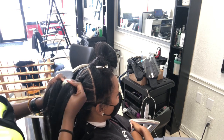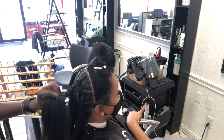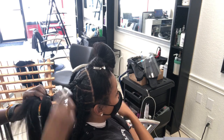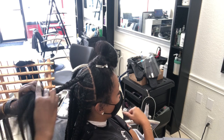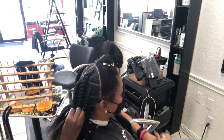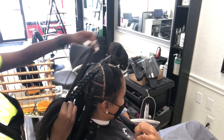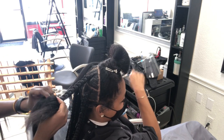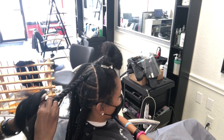And honestly, if you know how to under braid, you are ahead of the game, okay? Because knotless box braids is under braiding, period. I call it the reverse braid, because if you know how to do a regular box braid, you just have to train your brain to do it opposite, okay? So that's all that knotless box braids is. It's just a reverse braid.